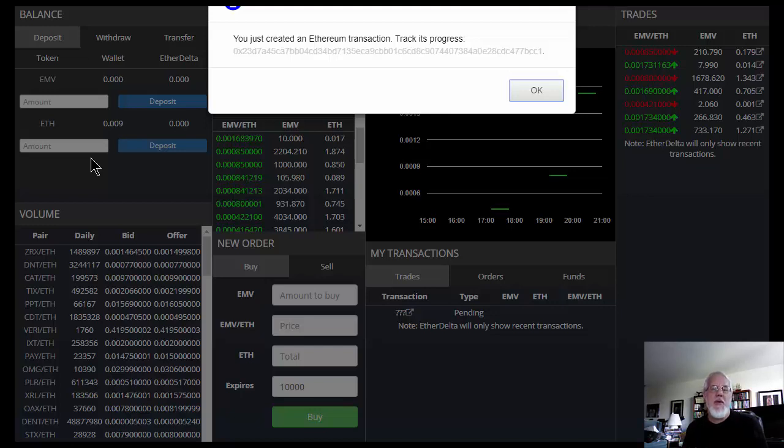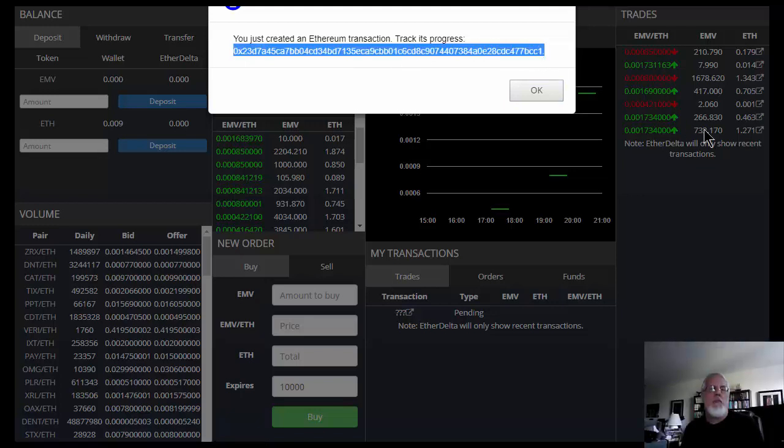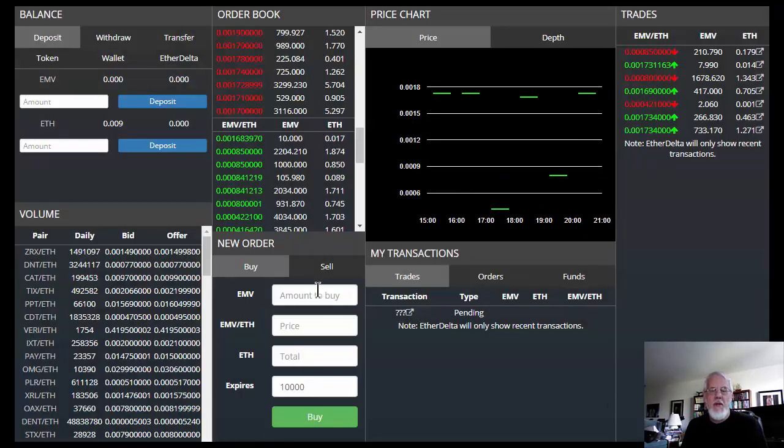All right. So apparently what that does is it transfers from your wallet on EtherDelta to a smart contract for trading whatever token you've put up here. So now, what the heck, I should probably copy this just for fun. Okay, so now I'm going to try that trade again. So I think it was 4 EMVs at 0.017. I accidentally typed a comma instead of a period there. So 0.0068, which is less than the 0.007 I just put in.